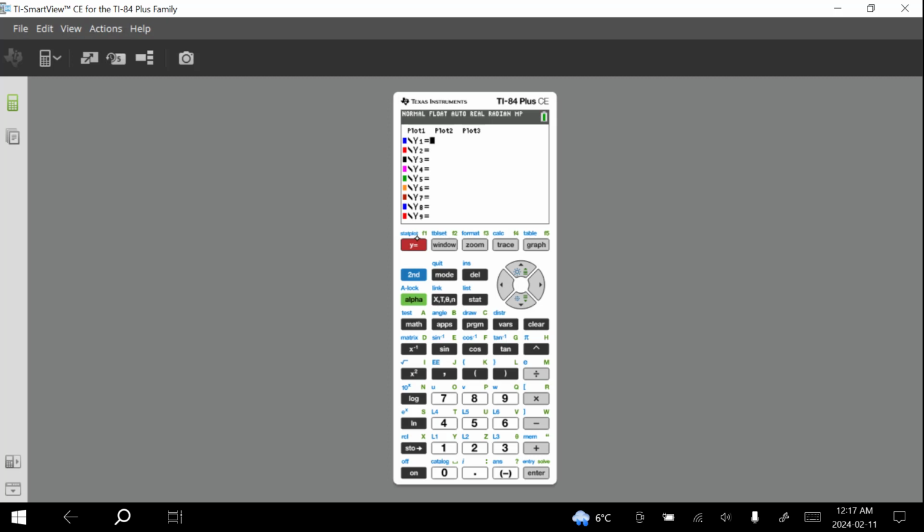I begin by entering the number 2. Next, I'm going to enter the variable. The variable button on the TI graphing calculator is to the immediate right of the alpha button, which on my display is green. I'm going to push that button. It has an X, a T, and a theta symbol. When I push that button, it's entered an X. That's the variable. Now I'm going to push a plus button and then the number 1. I'm now going to push the graph button, and the graph of y equals 2x plus 1 has been displayed.